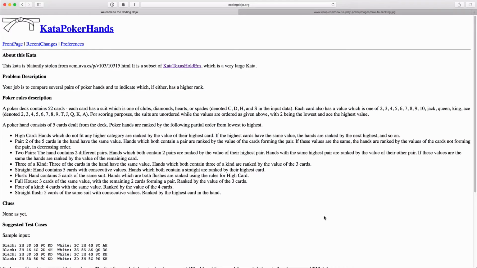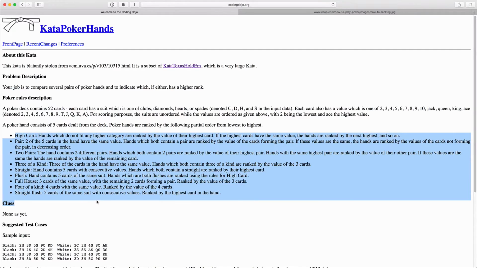Cool. So a bit about the kata in mind. We're going to be scoring poker hands to determine which one is the winner. So our input is going to look like this. We're going to have player names like this, separated on a line. So you could imagine a program that reads multiple lines, scores this game, or this round, and then just moves on to the next one. So we're going to have two players. Each player is going to have 5 cards, and each card is denoted by a 2-character string like this. So that would be the king of diamonds. This would be the 9 of clubs, 5 of spades, 3 of diamonds, 2 of hearts.